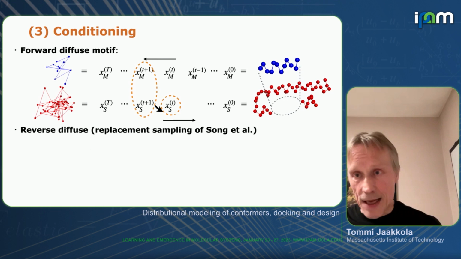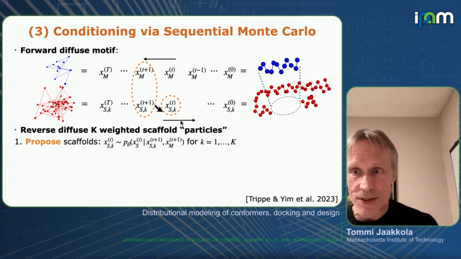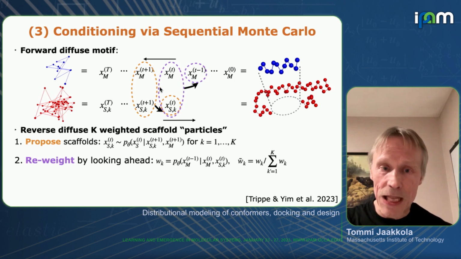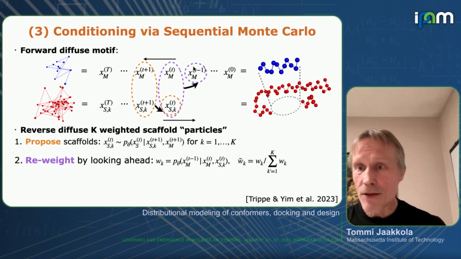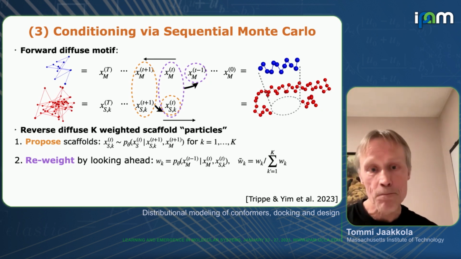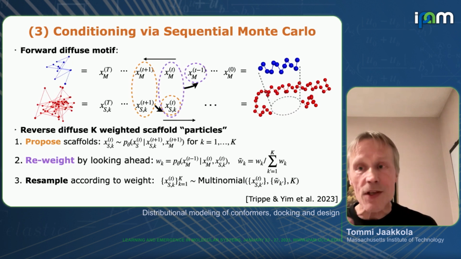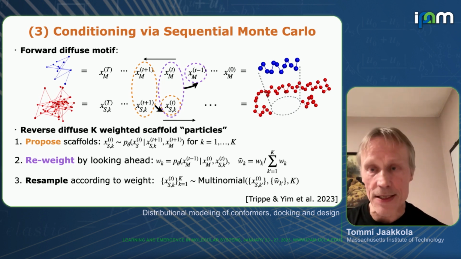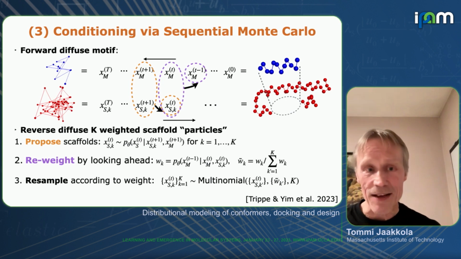The way you can enhance that, to make it actually do the correct conditioning, is to generate not a single sample here, but a bag of samples, a bag of particles, and then reweight those particles by applying the same model again, in terms of the ability of each of these particles, in combination with the noisy version of the motif, to reconstitute the less noisy version of the motif at the next step. Then you can resample those particles with these weights to get the true posterior sample of the scaffold, and you're moving that posterior distribution towards the actual sample in this diffusion process. And you can show that if you have an infinite number of particles and your overall protein model is correct, then you're actually doing the proper conditioning.